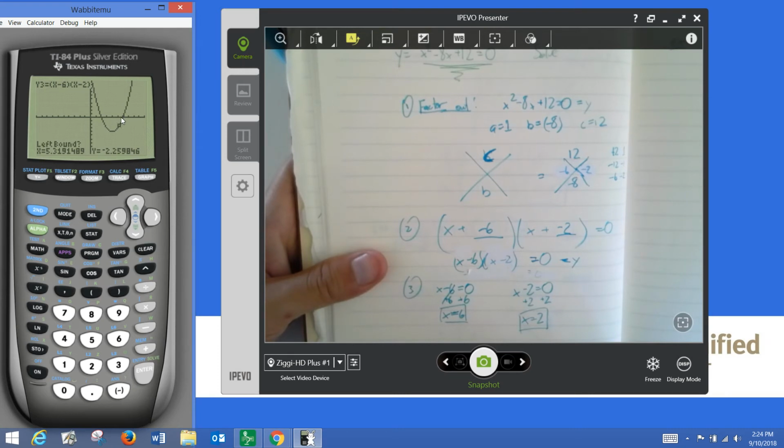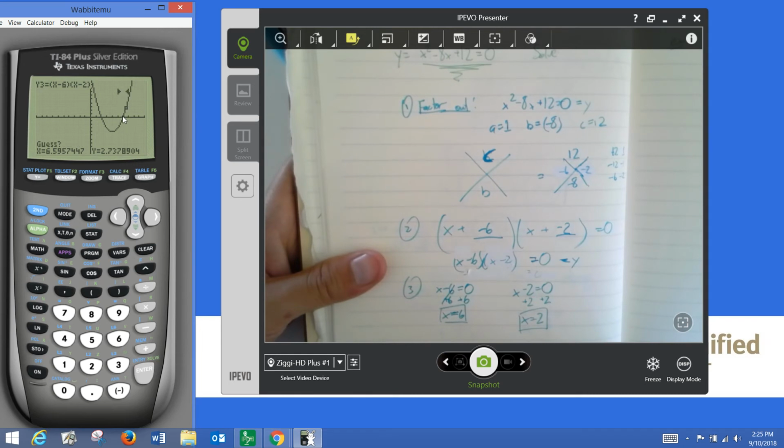So I'm going to put a point to the left of where I want to find the x value, not directly on that dot, but just a few points to the left of it. I'm going to press enter. You see that little wall right there? If I go to the right, it's going to ask me for a right bound. I'm going to try to trap it, so I'm going to go to the right of where that x-intercept is, a few times, and press enter. So now in between these two arrows is that point right there.